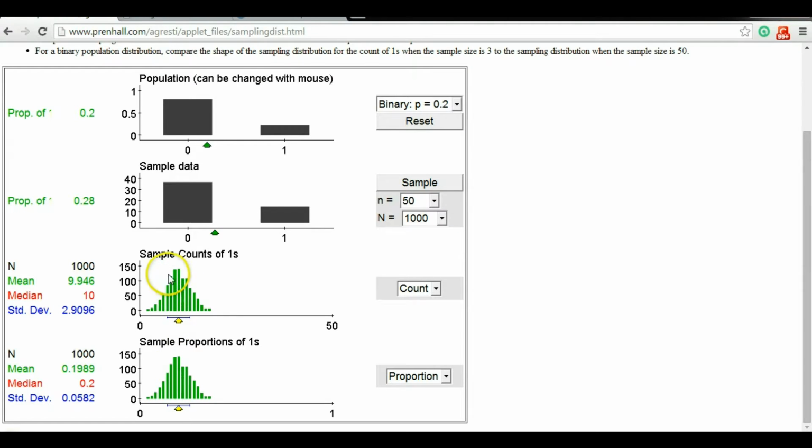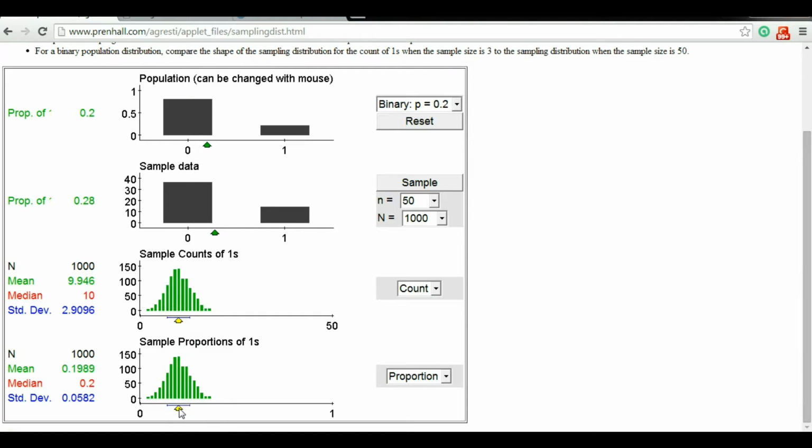Okay, so this is what you looked at last chapter. What would this be? Well, this would have a mean of NP and a standard deviation of the square root of NPQ. That's where that's coming from. Okay, this has a mean of approximately what P is, not NP, but P. And we have a different standard deviation, although the variation in this looks exactly the same as this, but the standard deviation is not the same, because we're not dealing with the number of successes here, we're dealing with the proportion of successes here.